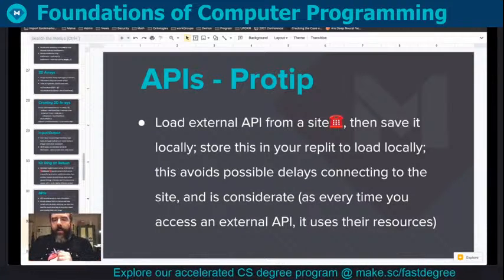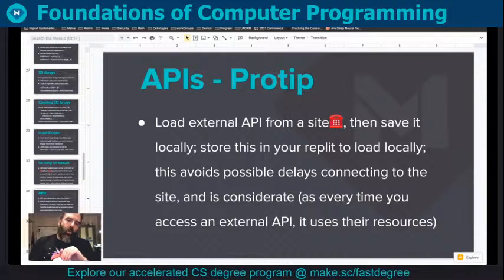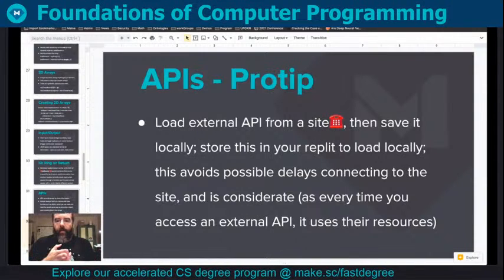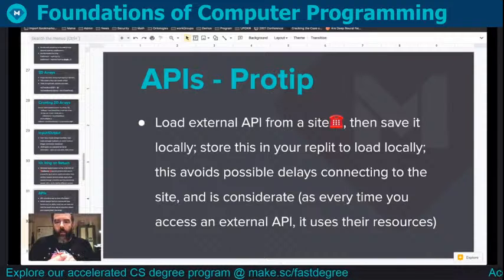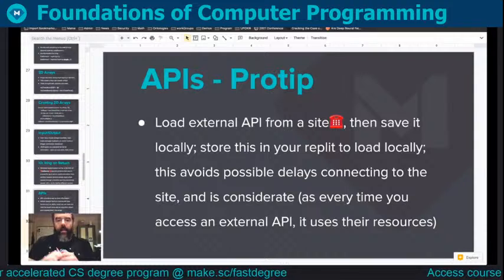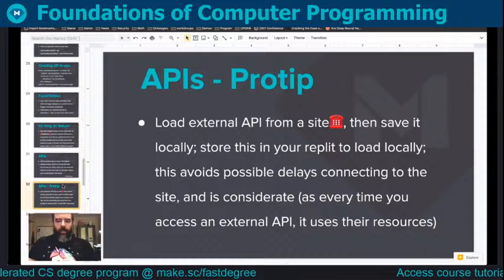So I was thinking about this, and every time we initiate a callback, loading something over an API from another website, we're asking them to use electricity, use their internet bandwidth, and a lot of other things. If we bombard a website, it will cost them money eventually. So one thing we can do with the tools I showed in last lecture is load from an API and save that into a JSON file and keep it in our replit and then just load from that. I recommend doing that just as a consideration, but if you don't know how to do it or if it seems like a lot of work, don't worry about it just yet.